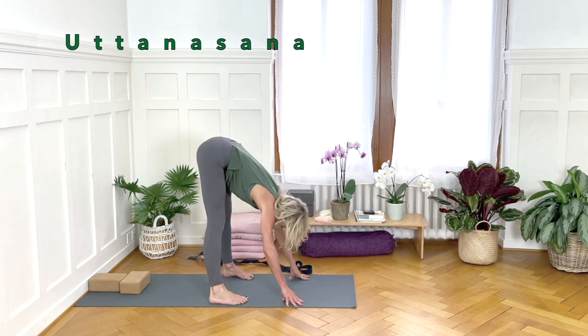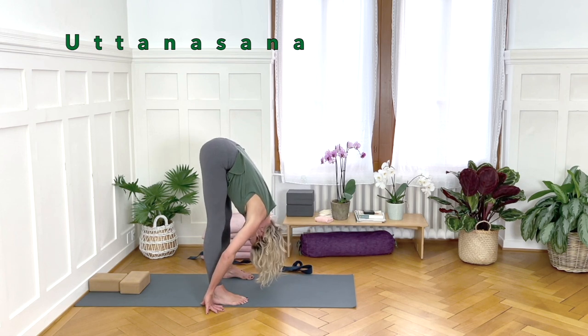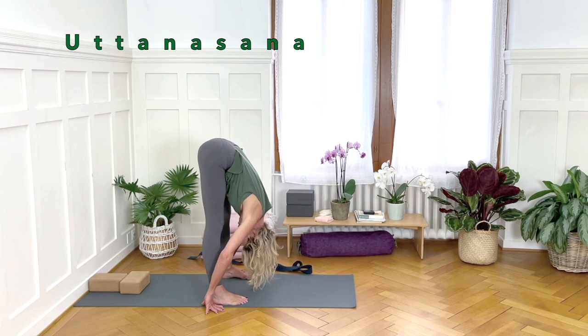Feet the width of the mat. Drop the head down. Make sure the entire back of the neck is long. The crown of the head is really facing the mat. Grip your kneecaps up. Grip the thighs up.